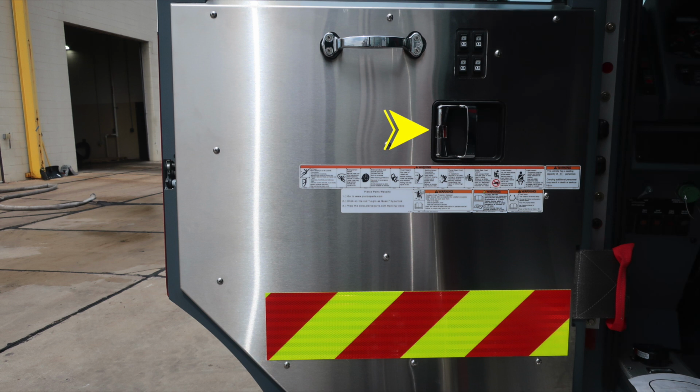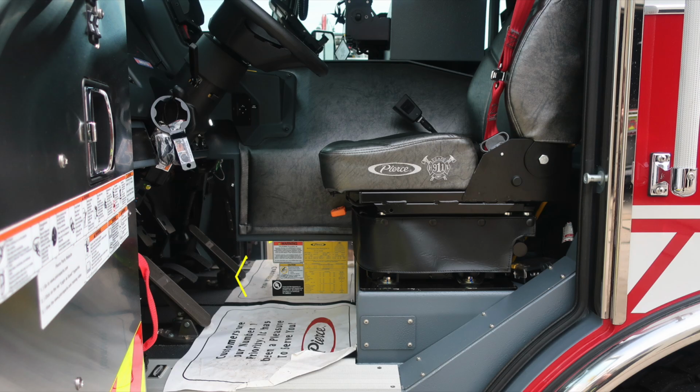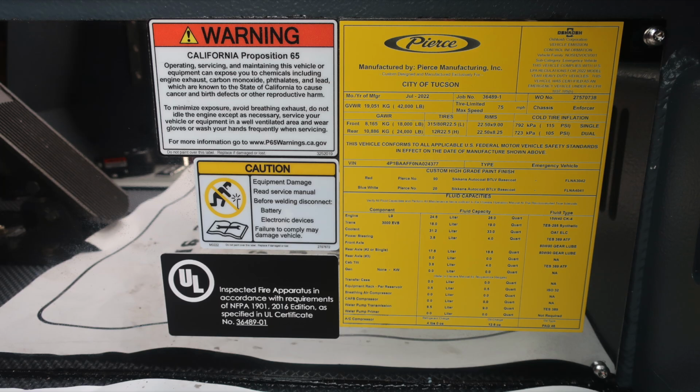Moving up from that area, you'll find electric window controls for all four cab windows, a grab handle, and also a grab handle located, it's red in color, at the hinge point. As we move about the right ankle, you'll find this placard indicating the date of manufacture, the 5-digit job number, gross vehicle weight rating, cold tire inflation, the VIN number, all of the fluid capacities for each component, and also fluid type.